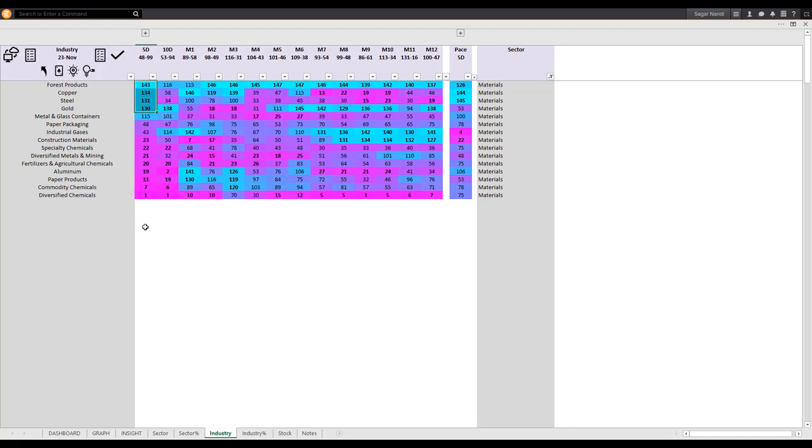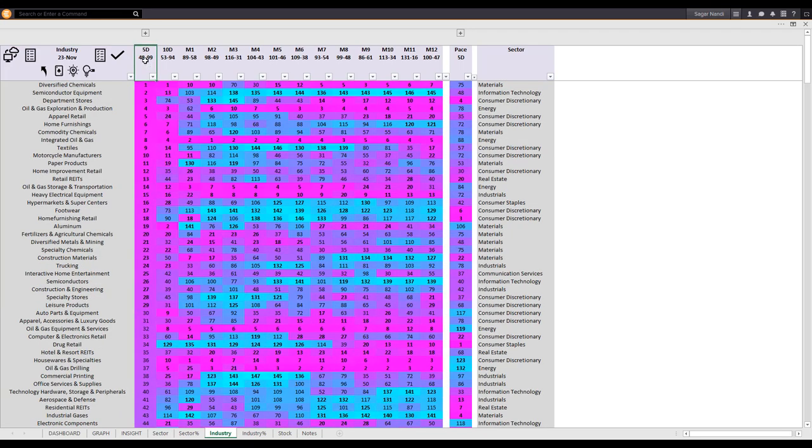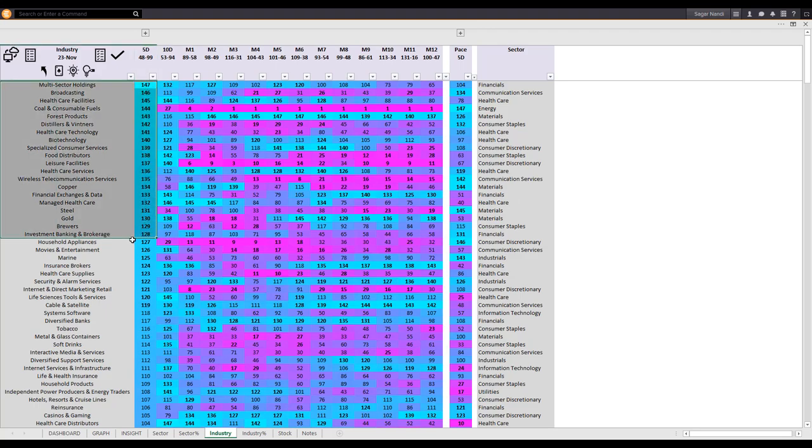However, if we looked at only the sector level, we wouldn't drill down into the strong materials industries. That's why I suggest, to find the lucrative opportunities, you may look at the sector level, but also look at the industry level. For buy setups, look at the strongest industries. These are the strongest industries of the current week, and steel is one of them. Steel was weaker earlier. The score was in magenta color, and now it is becoming stronger. This is the time where you may look for a buy setup.